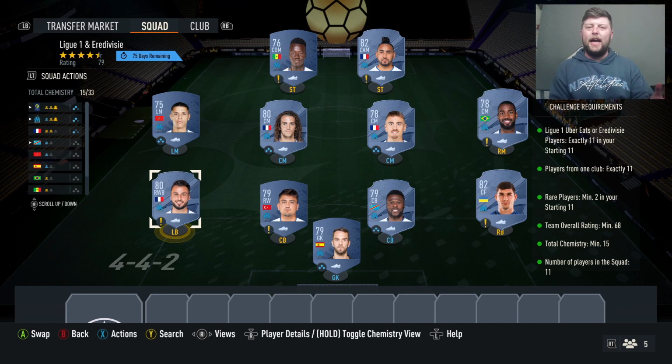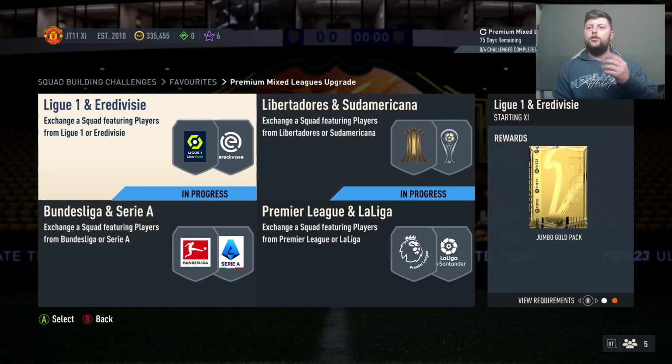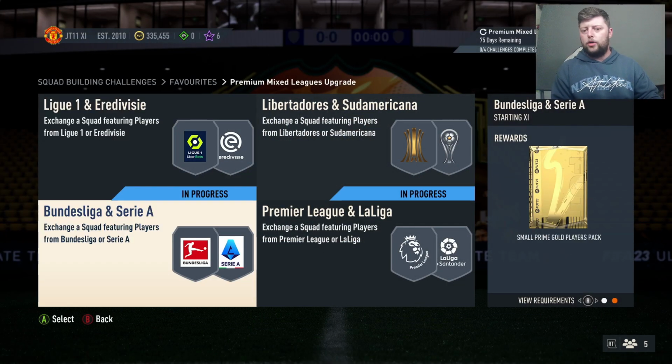Rares go for about 800 to 1,000 at max. The commons do go for about 900 to 1,200. Again, if you have not got any, get them all. It's perfect because what you do then, the jumbo gold pack, the small prime gold players pack, sell everything. Grind it through, sell everything.